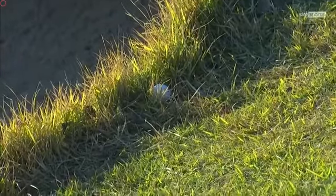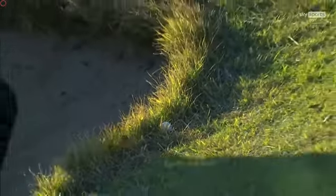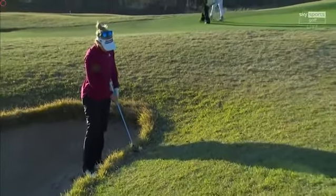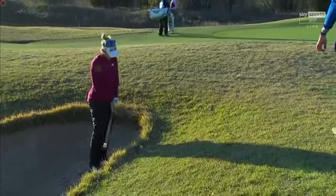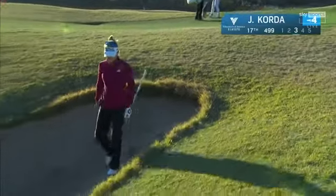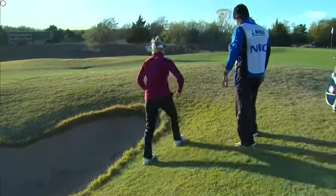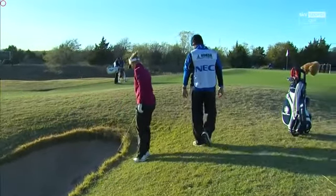Oh my word, it didn't go in the bunker. I think the drive at 14 was a bad break. Oh my goodness, this would be a pretty basic bunker shot. Here's the thing, I can hit it lefty. Boy, these are the areas that I was talking about that make for a nice look, but they're not a good place from which to play a shot.